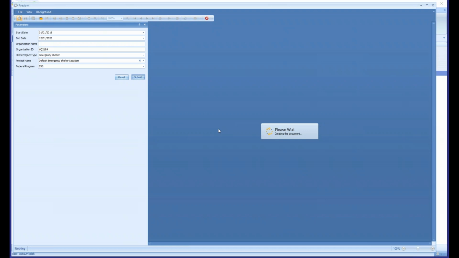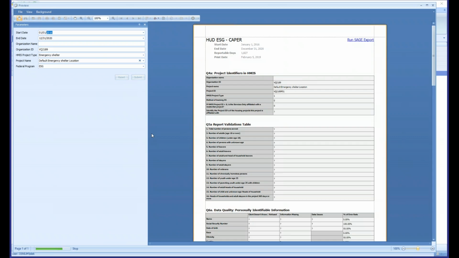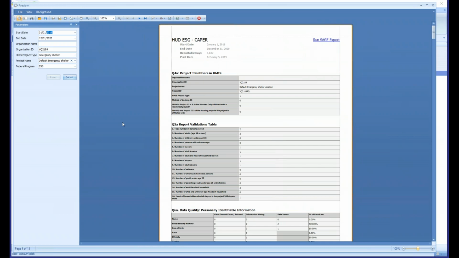And then there is a button in the HUD report itself that, when you need to export the report into Sage, will go ahead and create all the Excel files in a zip file once you export it, to get it imported into Sage, for example. So once that generates over here, I'll double check if I ran it for the correct time frame to get some information. The HUD report is a special report that's in our database. It does allow for a little bit easier data quality.